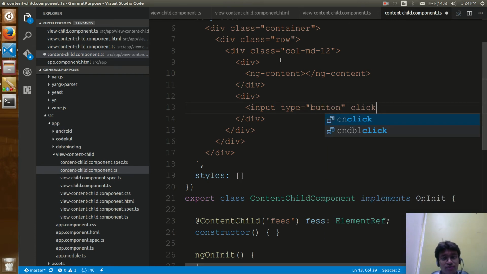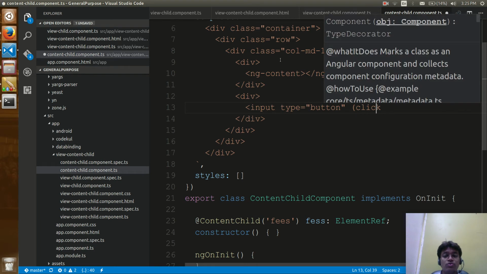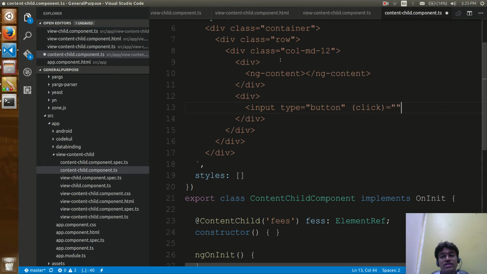On the click of this I am going to uppercase the data. makeUpper would be the function, and I'm going to uppercase whatever content comes over here. That text field's content I'm going to make upper.